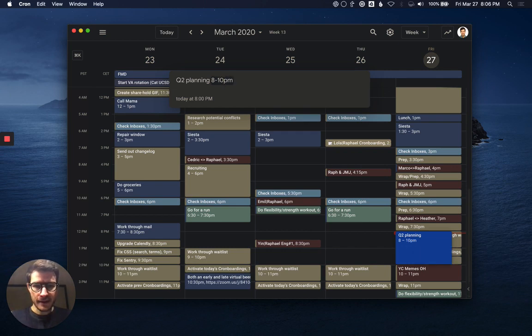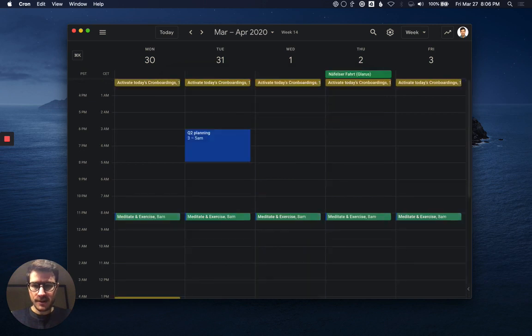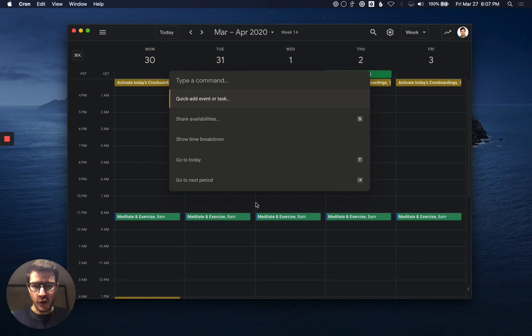Maybe I increase that by a little bit. And I can say, hey, let's do this actually maybe in 3 days. And it jumps right there to Monday. And also say, hey, this involves maybe some people in the Eastern time zone. And so let's see where it ends up. There we go. We can undo, Command Z, quickly undo. And that's just a first quick overview of Quick Add.